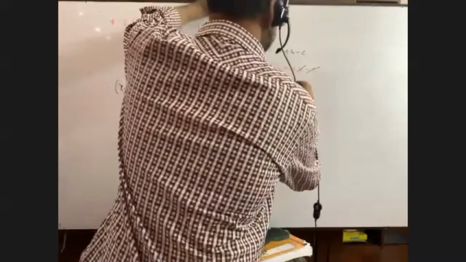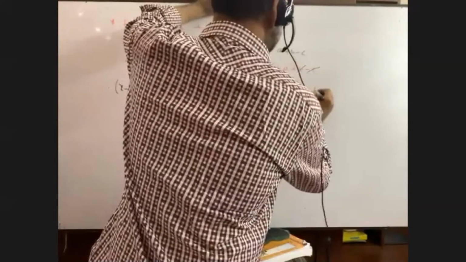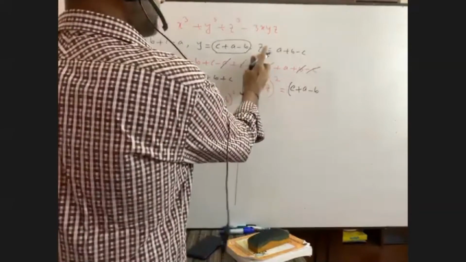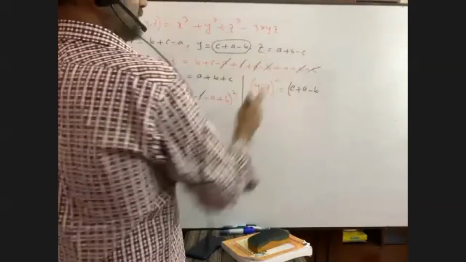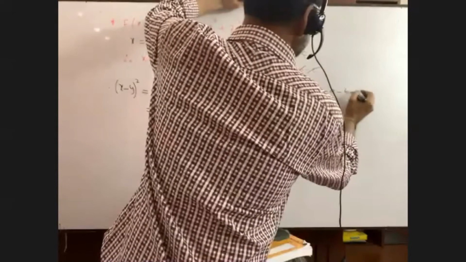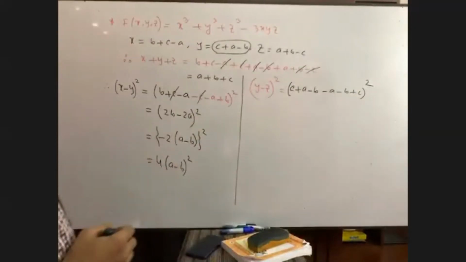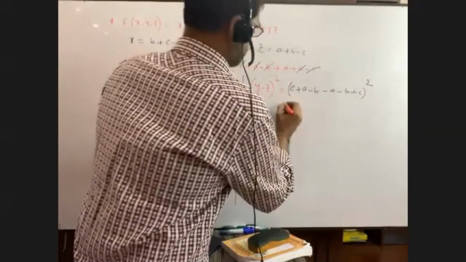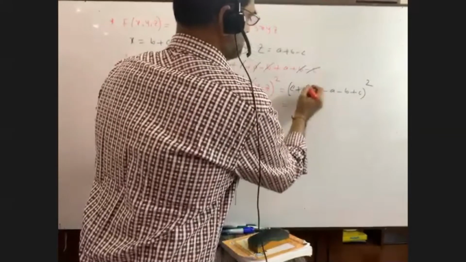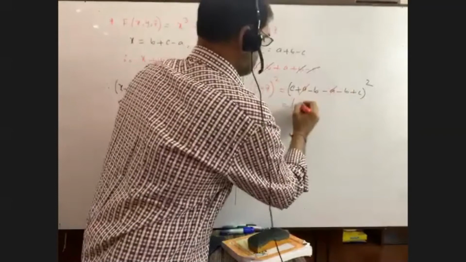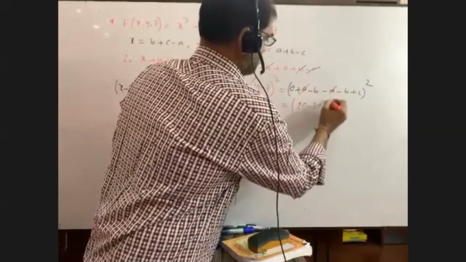This is the value of y, c plus a minus b. Write down c plus a minus b. I have written the value of y minus z. So it is z, so minus z means all the signs will be changed. That is, it will be minus a minus b plus c whole square. Then plus a, minus a will be omitted. Then we are getting twice c minus twice a whole square.